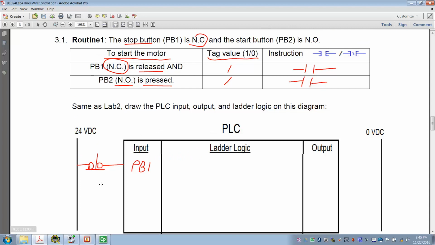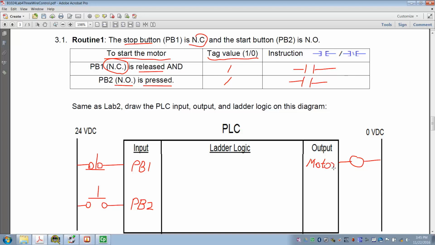And PB2 is normally open, so we need to draw that button over here, with this symbol, which is a normally open push button. In the PLC, we have the tag PB2 to represent this input button. On the output, we can have a circle to represent the motor starter, and the tag inside the PLC is motor.